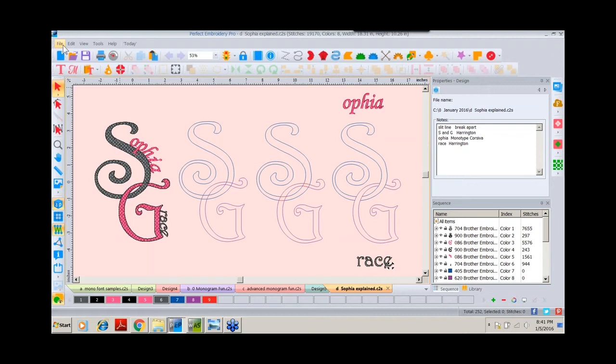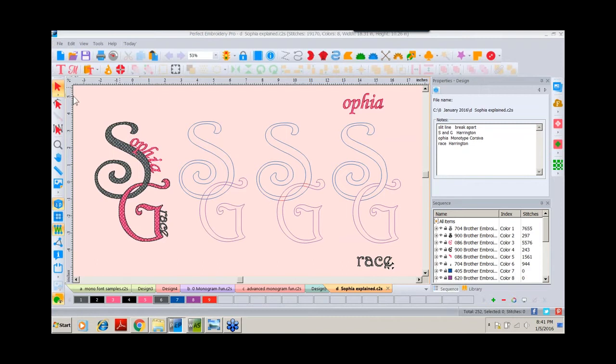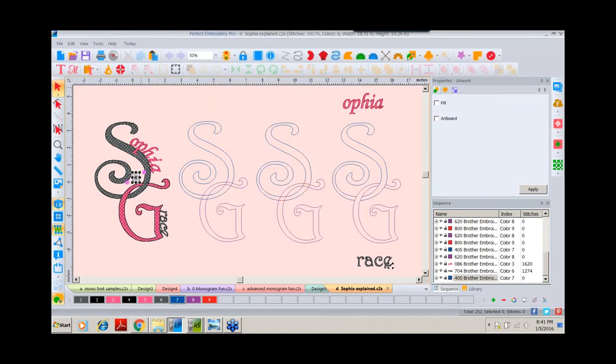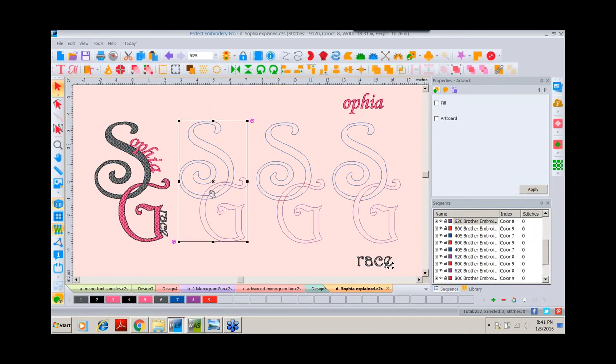The first thing I did was go under your File and use Import TrueType Text because I needed this to be artwork. Typed in my capital S, used the ellipse to go get the font. The font that I want is called Harrington. Remember, these fonts are showing based on the fonts that are available on your computer. So I'll use the OK, bring it to screen. I sized it to the size that I thought I wanted to work with. Okay, now I'm going to delete that one since we already have one on the screen to play with. So here's my S, and I did the G the same way.